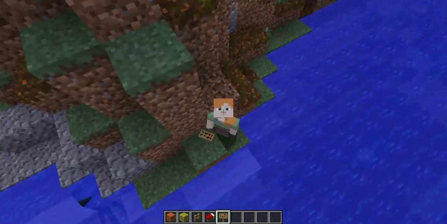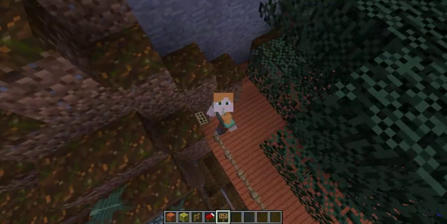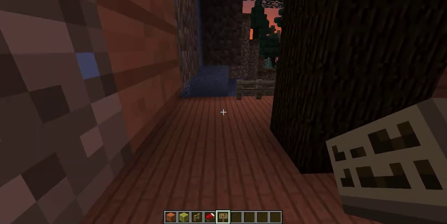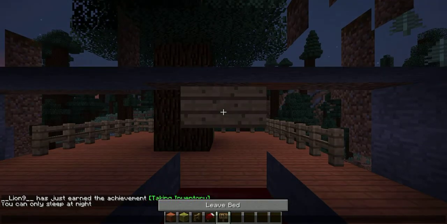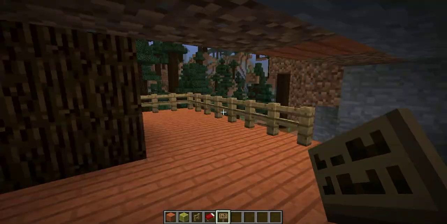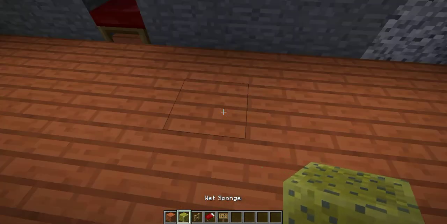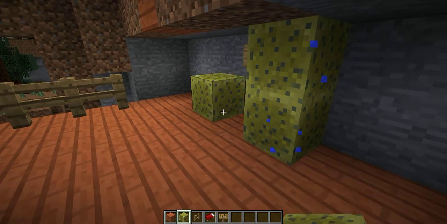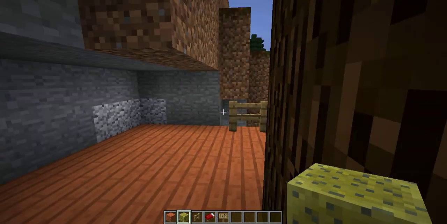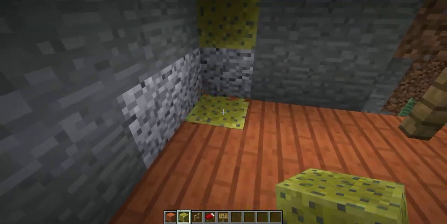Ooh! I should be going to bed. Go back to first person. And bed. Oh my god, that is weird. That is so weird. Oh my god. I am not doing that ever again. And I'm gonna have wet sponge. Gonna have one in the wall. Gonna have one there.